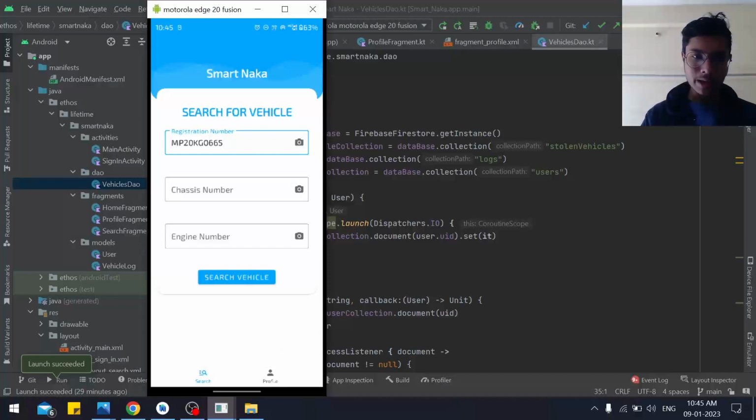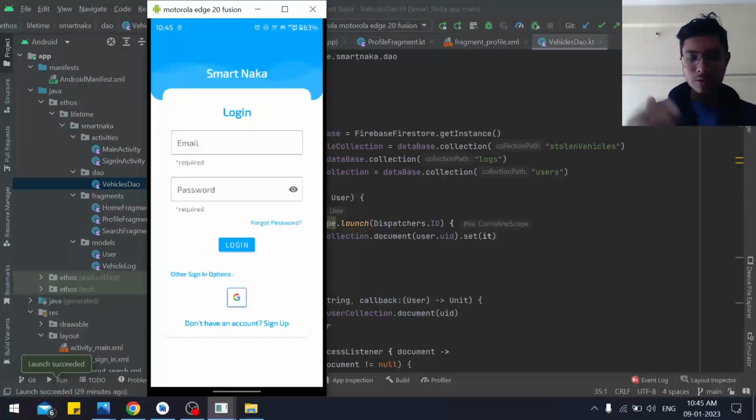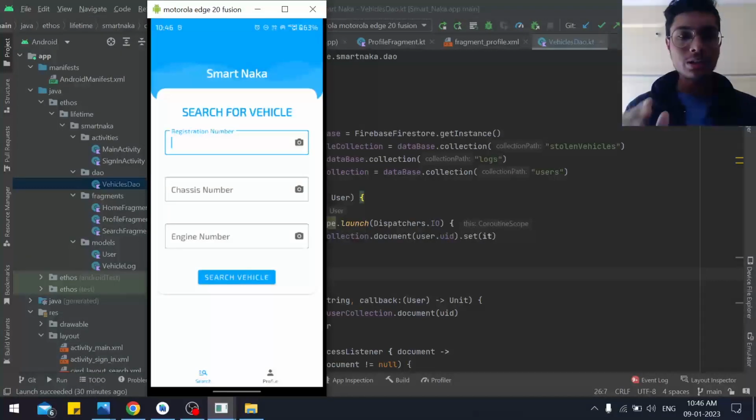So the another tab, as you can see below, is the profile segment. So the user can actually go to the profile segment and see his profile, and then he could either sign out from here, or actually change his image. Changing his image will be further implemented in the application. So now I will just sign out from this application, and you can see it will be redirected to our home.